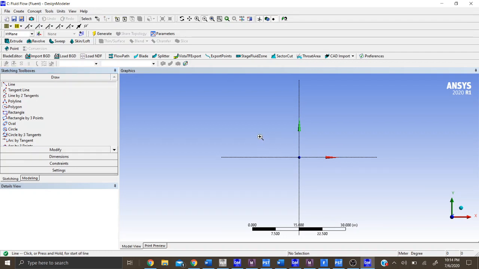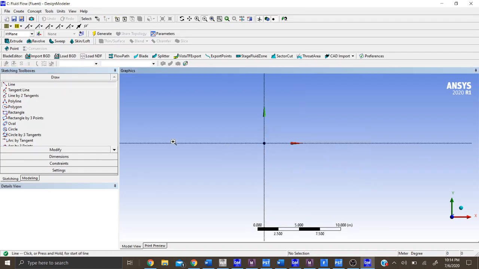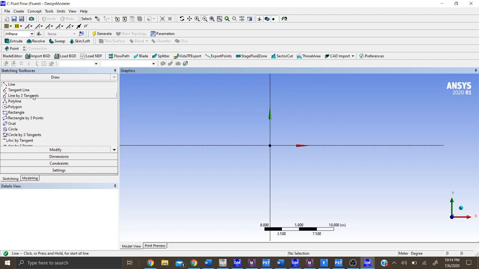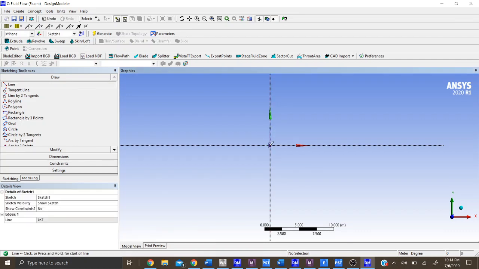And again, I'm just going to be doing a quick summary of how I did this. So I'm not going to get all the lengths exact, but I could explain how to do that. Let me get out of this. So from the origin, draw two vertical lines outwards. And we're just starting with the test section of the funnel here, or the wind tunnel.